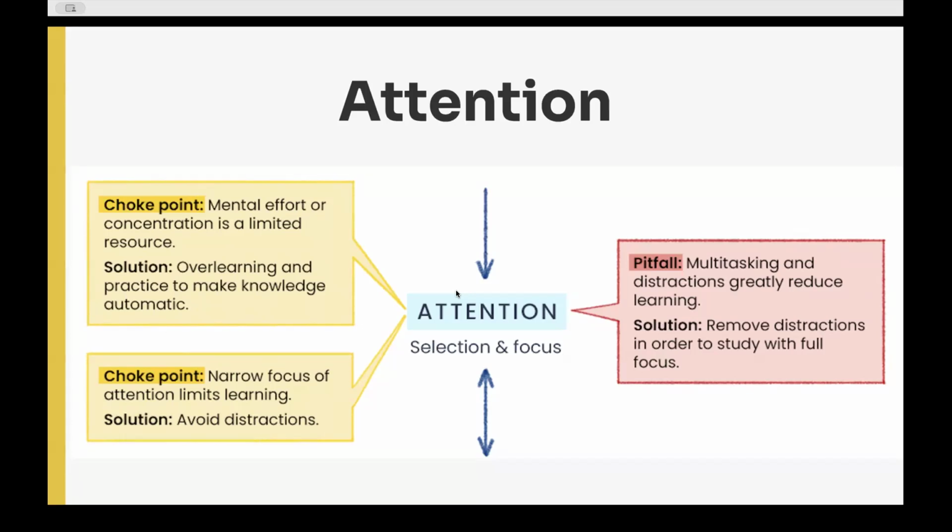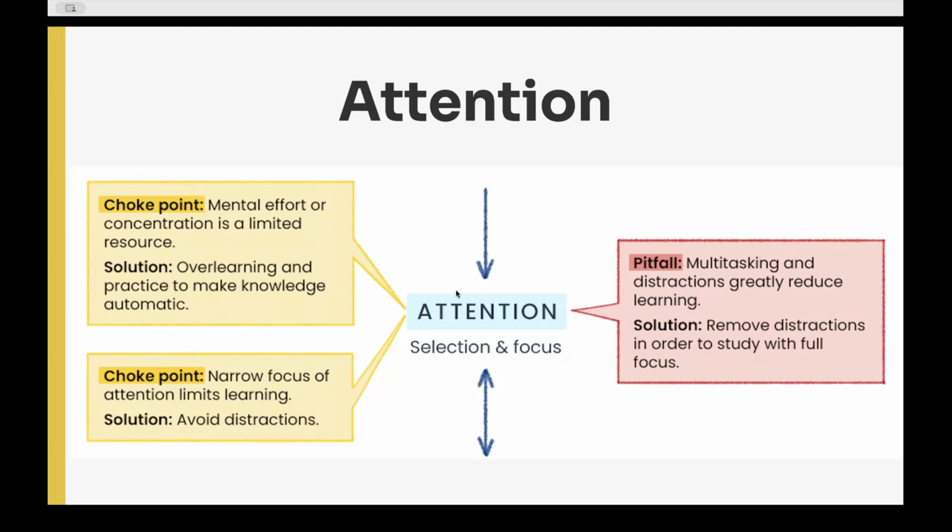But you see the first choke point up there: mental effort or concentration is a limited resource. Again, attention is limited. We cannot attend to everything, right? So as much as we can, and I know I may be saying something like a dirty word here, sometimes we've got to memorize some things, right? It pays to memorize the multiplication tables, so we can move on to bigger and better things. If I automatically know that 6 times 8 is 48, that doesn't have to occupy my limited working memory, and I can move on to more complex mathematical computations.